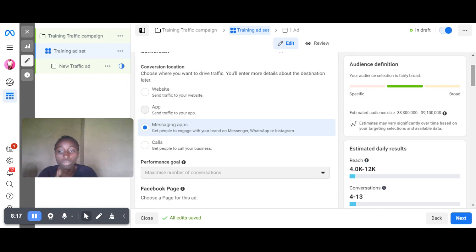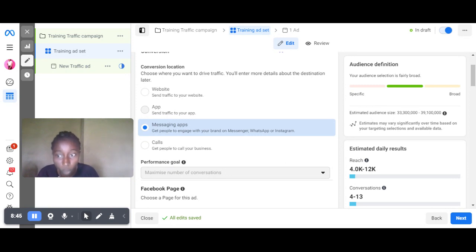I can use it to run traffic to my app. I can use it to get people to call my number so that we can talk. But in this case, we are getting people to message us on WhatsApp. So messaging app is our objective. Messaging app: get people to engage with your brand on Messenger, WhatsApp, or Instagram. That is the purpose for which we are running this ad.